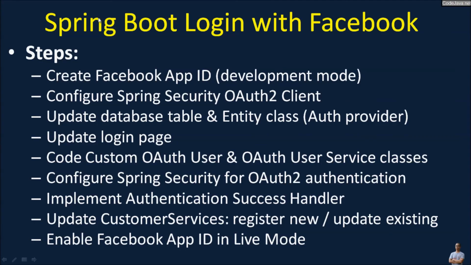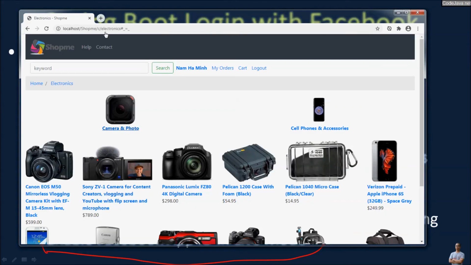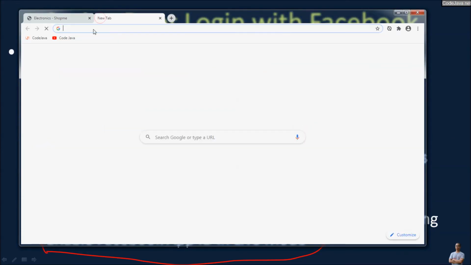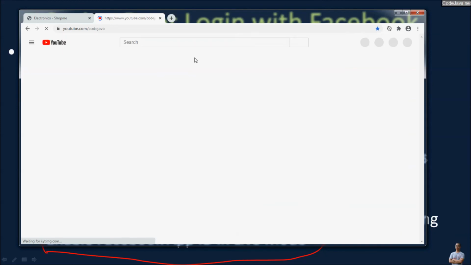Finally, when you put the application into production, you need to enable the Facebook App ID in live mode, so the users can use their own Facebook accounts to log in to the application. I recommend you to check the video on my YouTube channel.